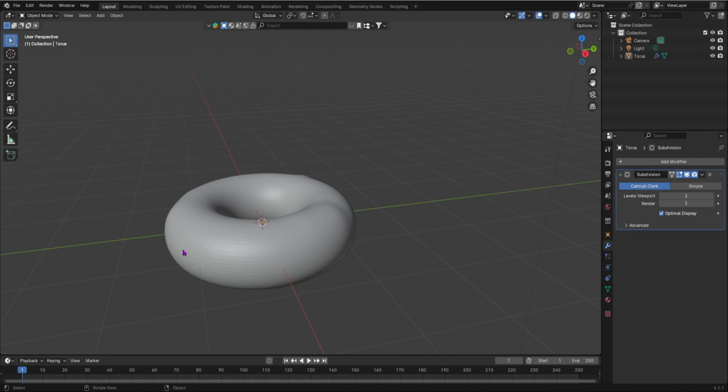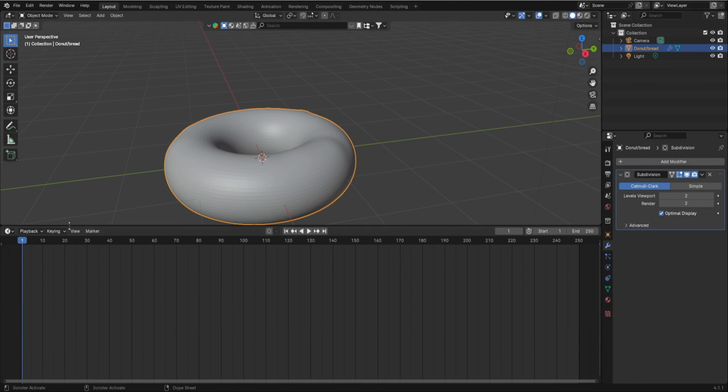Now once we've done that, it's time for us to add the sugar cubes. So we're going to do this with geometry nodes. So we're going to click the torus or the donut. I'm going to rename the torus to donut or bread. You can name it bread as well, and you can do that. And there we go.